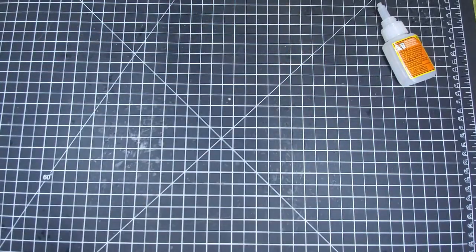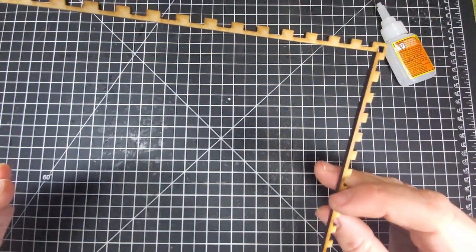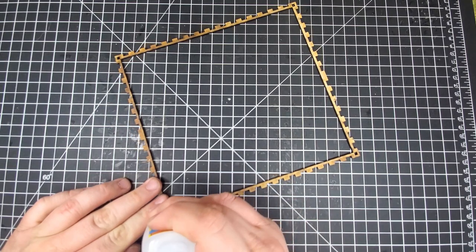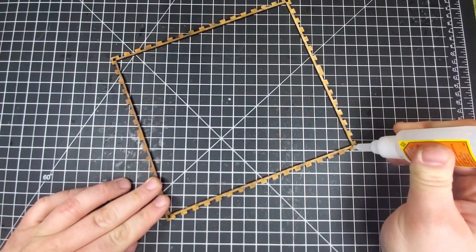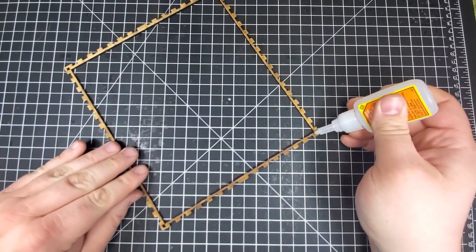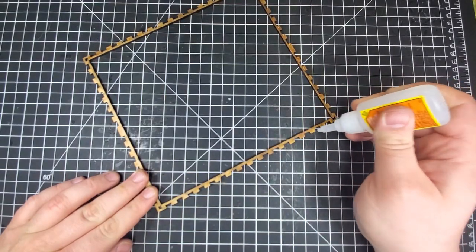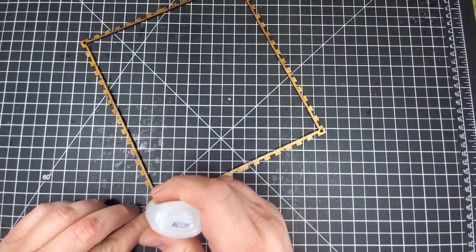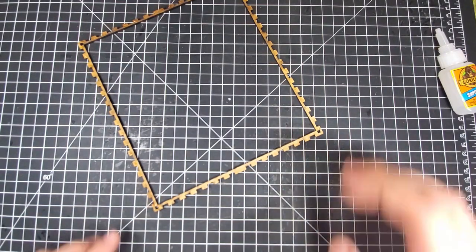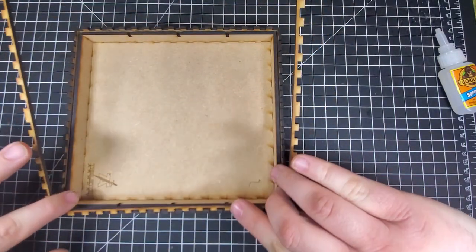Alright, we're going to give this a minute to dry. We're going to set it aside. While it's drying, we're going to grab the second square piece, find the side that's uglier, and that's the side you'll glue on. Repeat the same as the first, and apply glue to all the tabs. After your glue is applied to all your tabs, bring the bottom back in, flip it over and start slotting in.